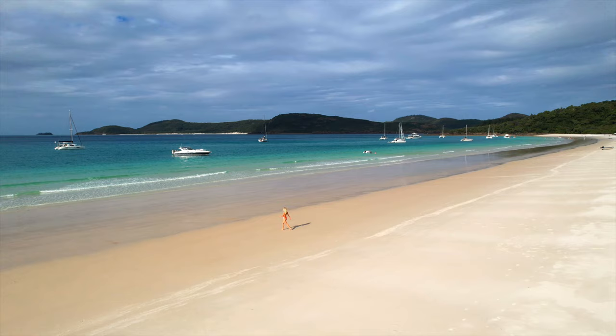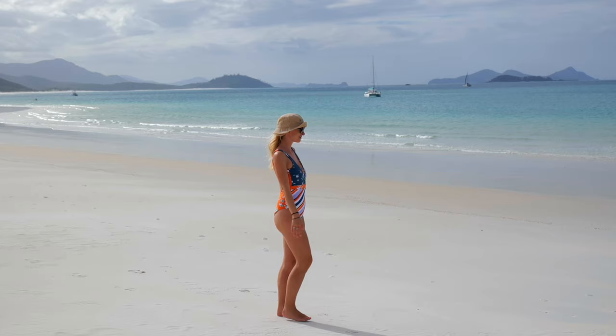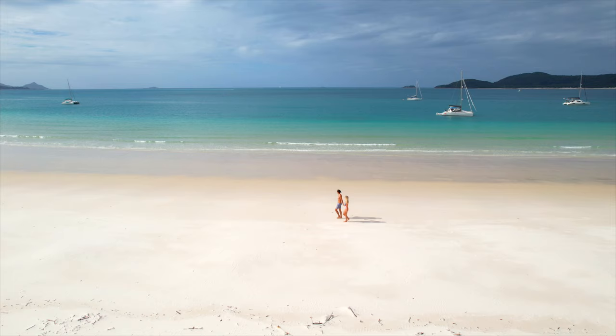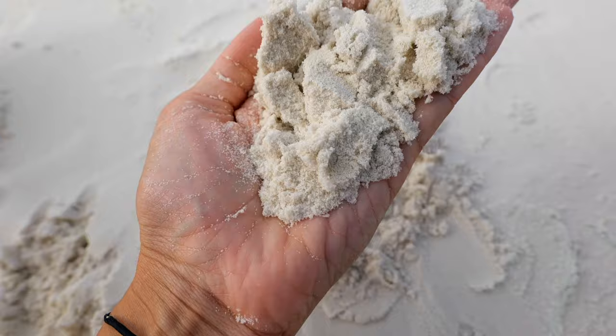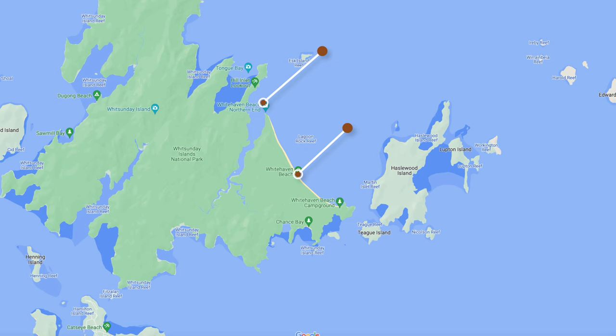While we are talking about the Hill Inlet, let's talk about another must-visit that's close by: Whitehaven Beach. Our trip to Whitehaven Beach lived up to every expectation. It has often been awarded as the best beach in Australia. The silica sand is so white and doesn't retain any heat, so even on the hottest of days you can walk across it barefoot without burning your feet — this sand is like powder, it's just so soft. The Hill Inlet is in fact the very tip of the north end of Whitehaven Beach.